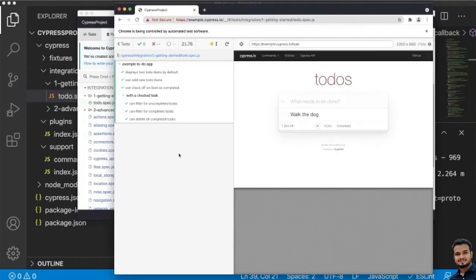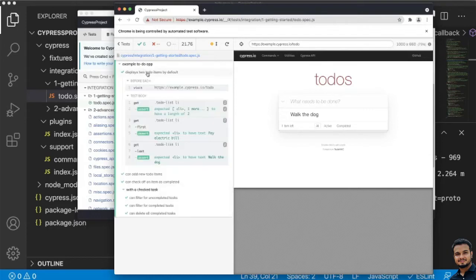So, here you saw how all the steps got executed, and on the right side you can see the browser and on the left side you saw all the steps. If you click on the first step and want to see what is there, you see here what is happening. When I click on this widget, on the right side it is highlighting something. See, this is the website we are trying to launch, example.cypress.io.